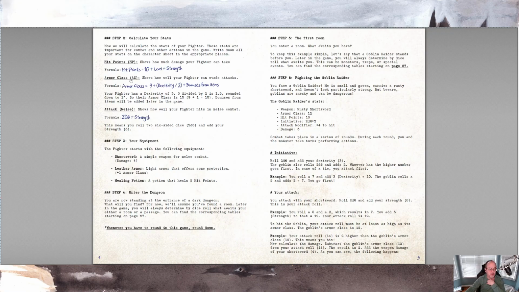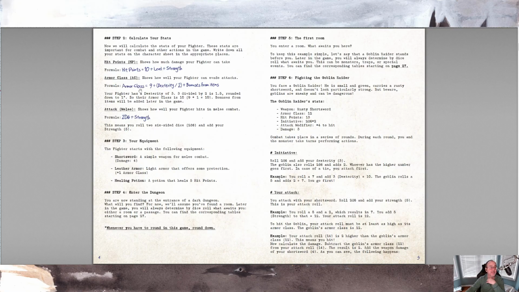So let's just keep flipping through. Armor class is 9 plus dexterity divided by 2 plus bonuses from items. You always round down, as you'll see down here. Your attacks will be melee or could also be ranged. This is the quick start guide, so he's just showing you a fighter.